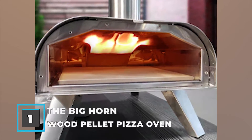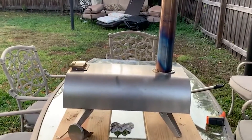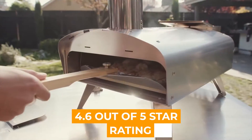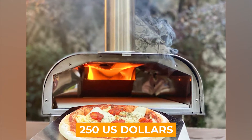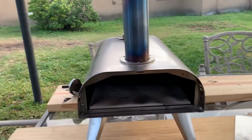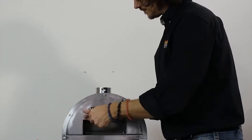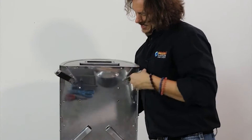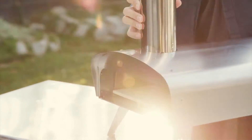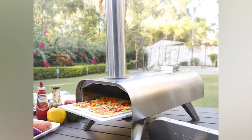Number 1: The Bighorn Wood Pellet Pizza Oven. The first big-ticket item on our list is none other than the Bighorn Wood Pellet Pizza Oven, which is the perfect blend of style and usefulness. With a 4.6 out of 5-star rating from Amazon and a noteworthy price of only $250 US, there's really no excuse not to have this pizza oven at home. The Bighorn model has been constructed with high-quality stainless steel, which gives off a real sturdy feel, and it is also incredibly easy to assemble at home. Since the entire oven only weighs 25 pounds or 11.3 kilograms, you'll be able to take it wherever you want to go.